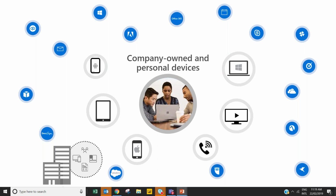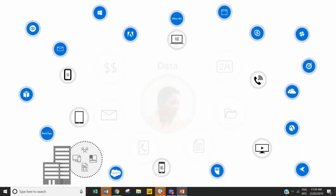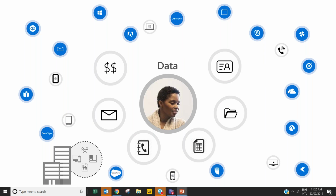So not only have we got to manage the data, we need to obviously manage the applications inside and outside the organization, and we also need to manage the devices. So again, we are increasing the complexity here of what needs to be managed. Underlying all this is the data. So again, we've got files, folders, contacts, we've got identities, we've got a range of topics that we need to make sure is secured both on-prem and across our devices, and potentially into our third-party SaaS-based applications as well.